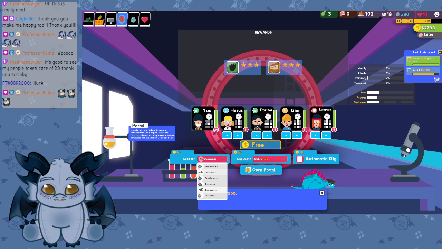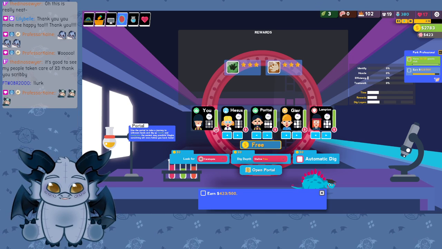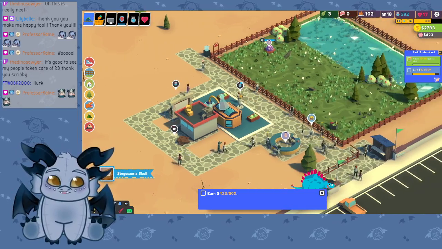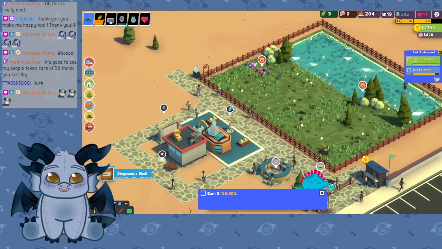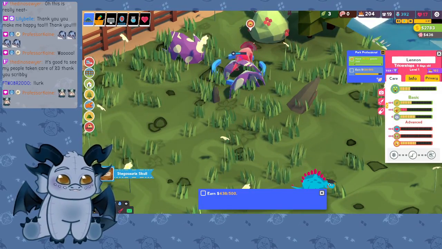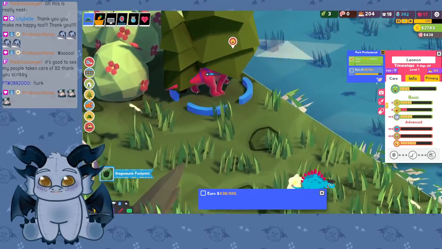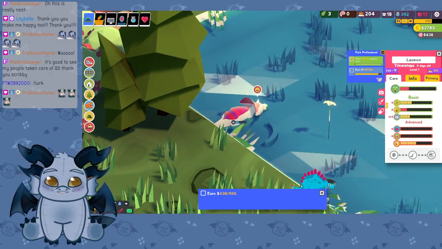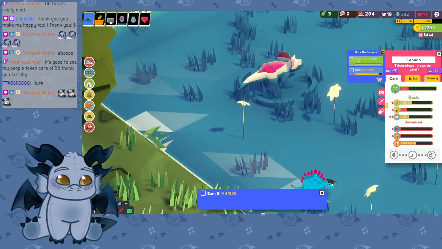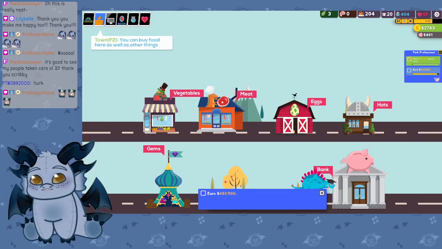Oh, so we can only find these two dinos right now. That's okay. We'll open the portal again. We can hatch your dino! Oh no, he's sad! Why is he sad? Why is your dino sad? What's wrong? Oh, he's hungry. We need more food.